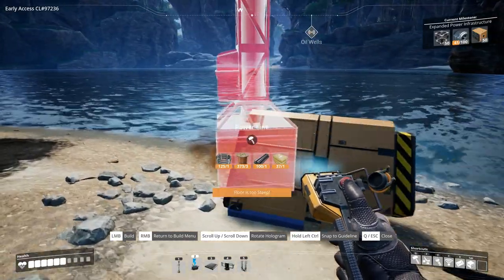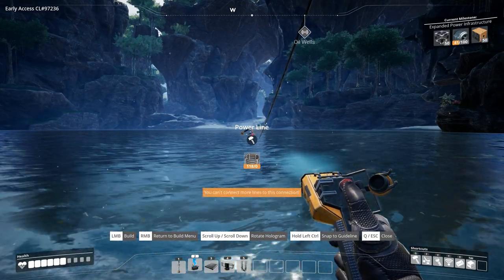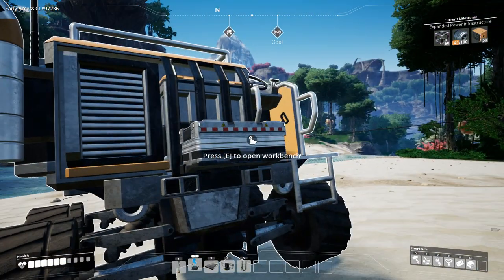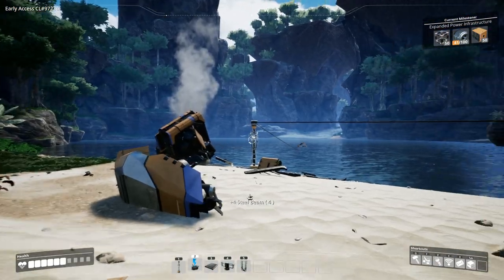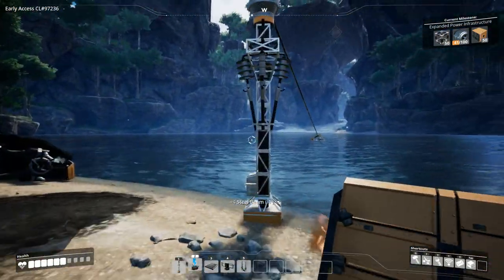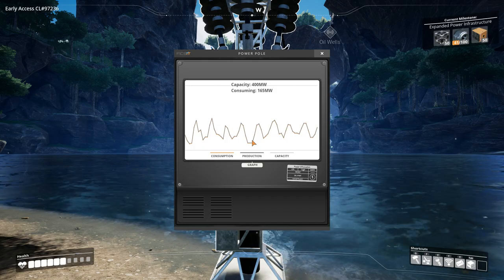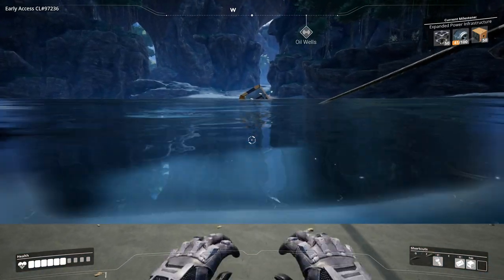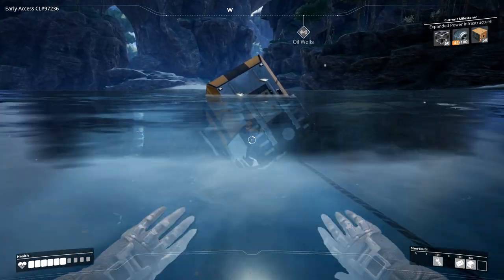So let's take one pole here and hook it up. And then what did you say? Four steel beams, right? 1, 2, 3, 4. Did you hear that? Nothing. Sounds like something got shut down. Is it possible to swim down? Don't seem to be able to.